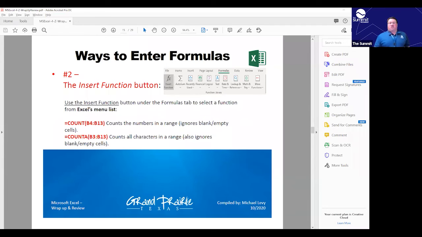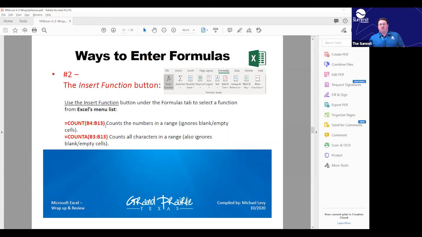The second way is also using the insert function. Again, in the insert function, you can then do multiple things. One example we talked about was how we could count data. And using the insert function, you can then go to the formulas tab, which you see here. And again, we talked about the insert function, the Autosum, which will be in here in a minute. But you can take any of these formulas and they actually kind of give you a simplified version of selecting that and making it happen. So again, you can do those.